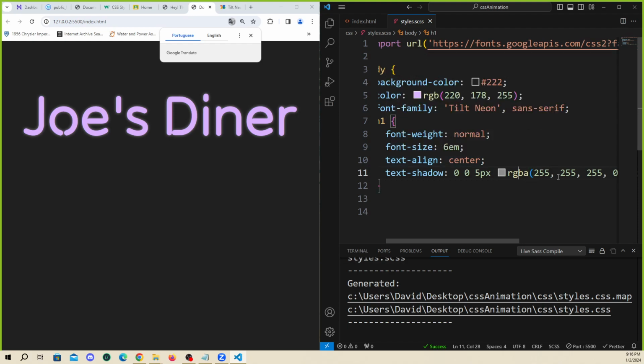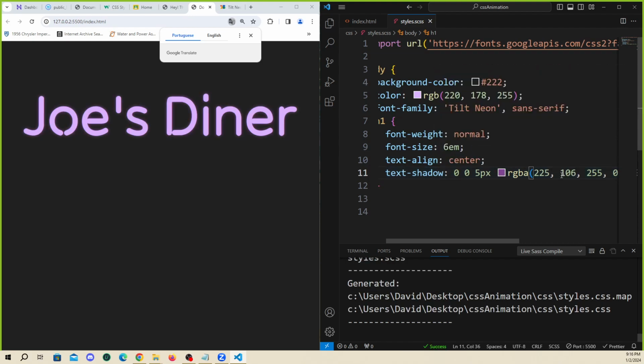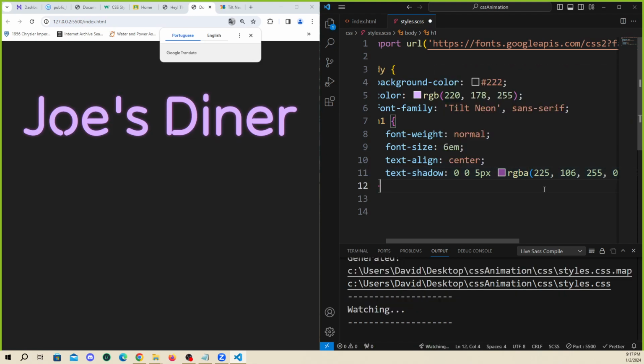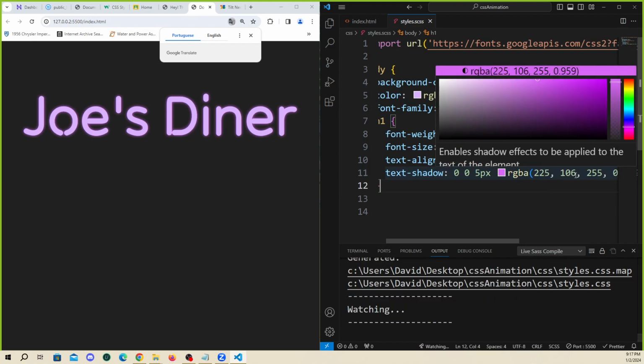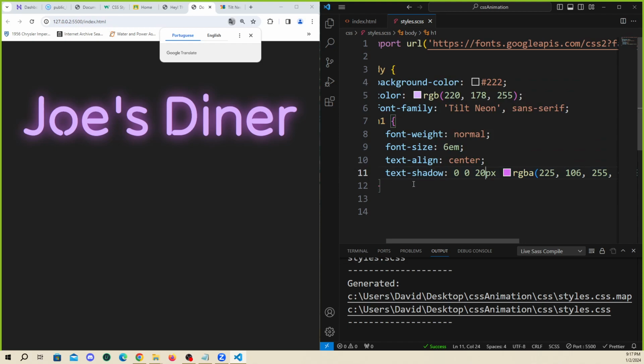Go white glow, but let's make that purple. Bump up the opacity so we can see it better. And let's try increasing the glow from the blur from 5 to like 20. Okay, yeah, it's more glowy.